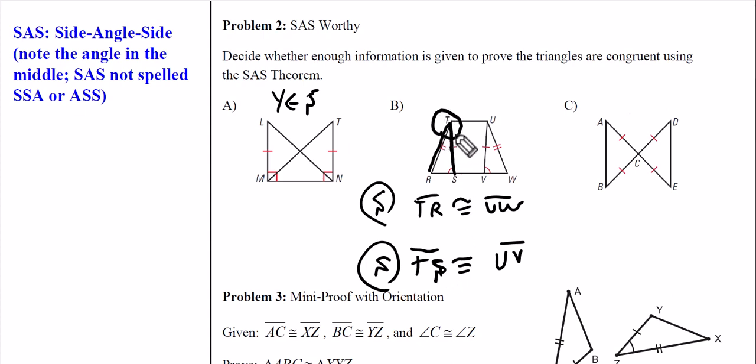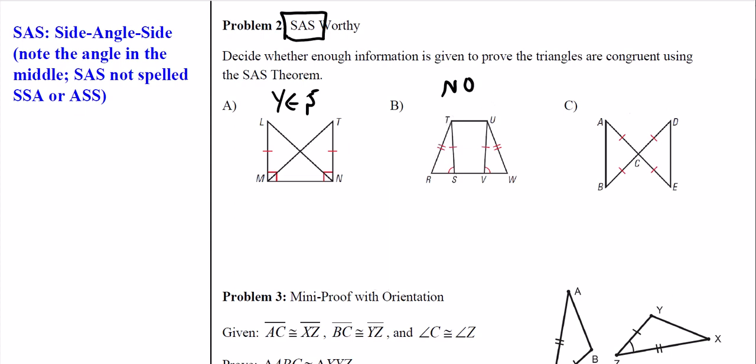Do I have this angle? I do not. I have this angle instead. This angle that they gave me is not the included angle. So I have the two sides and I have another angle. So you're all trying to spell either this or this, but those things don't really exist. Okay? At least in the geometry sense. In this case, we're focusing solely on side angle side. We need to have the included angle shared by those two sides. We don't have that, so the answer to B is no, we can't do this.